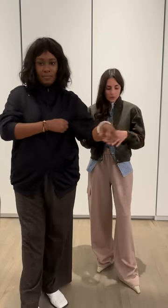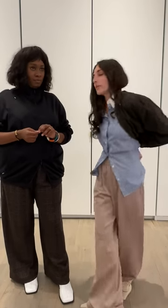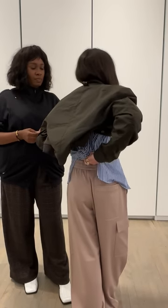So I remixed this jacket, which for me, I just love it. I think it's so great. I threw it on with the active knit wide leg in our new tan color, and then I put on the regal striped shirting. I did the little rubber band trick in the back, and I just tucked it underneath to make it more of a tailored silhouette because of the wideness in the pant.